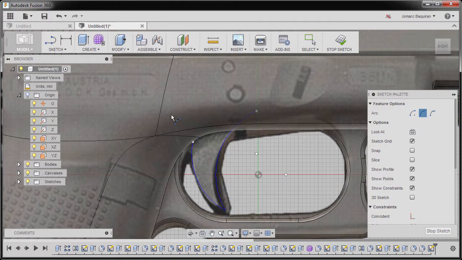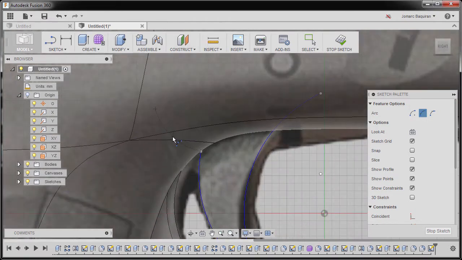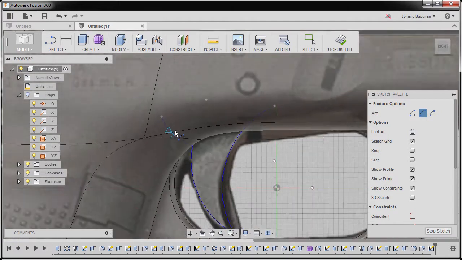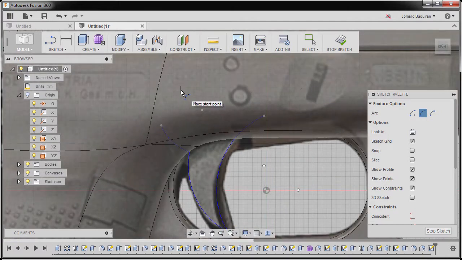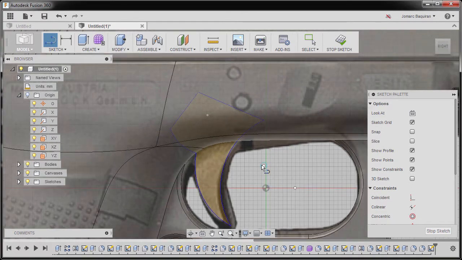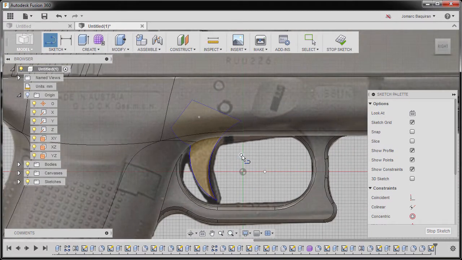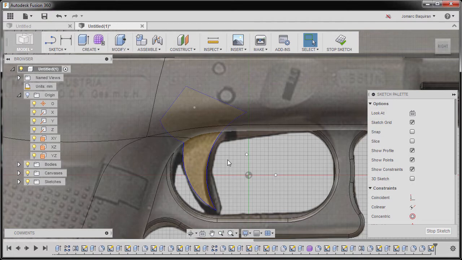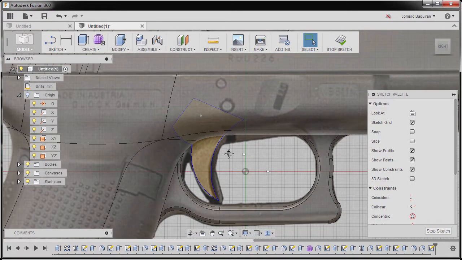Next, there's another arc here. So I'm going to left click here and left click here, zooming in, left click, and now I'm going to hit L for line. I'm going to create a line here, going here up to here, hitting escape. So for now, we will not input any dimension.